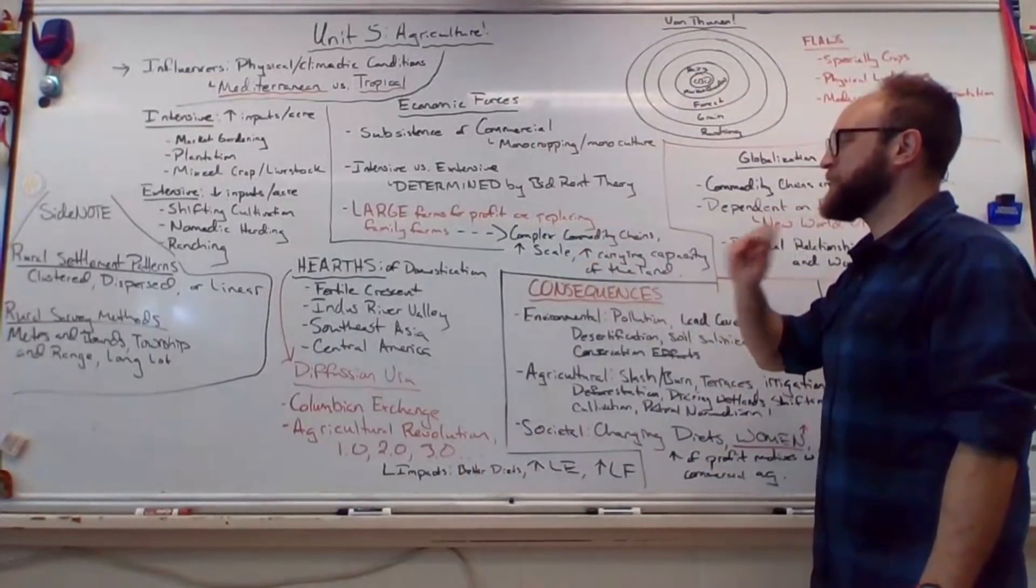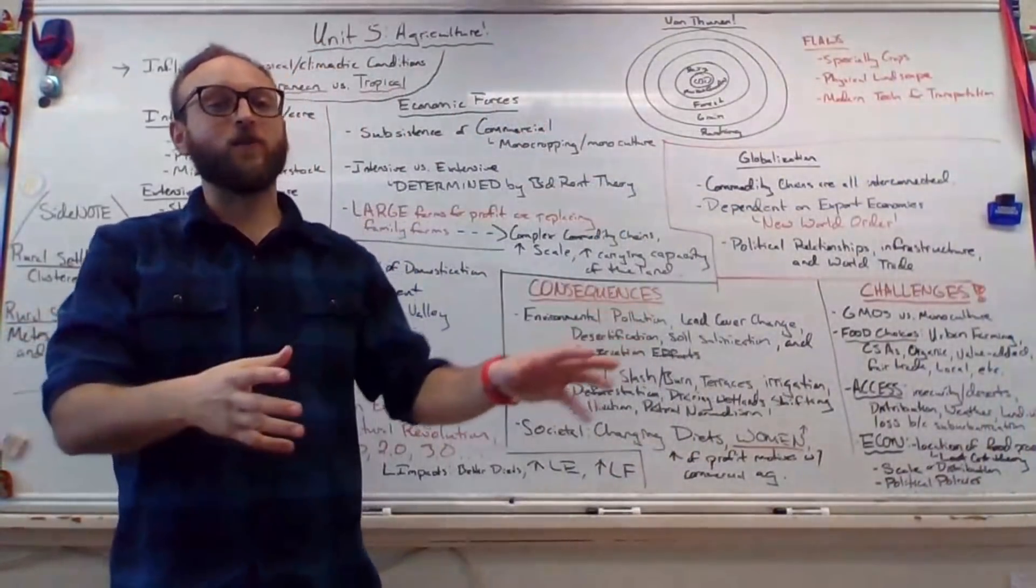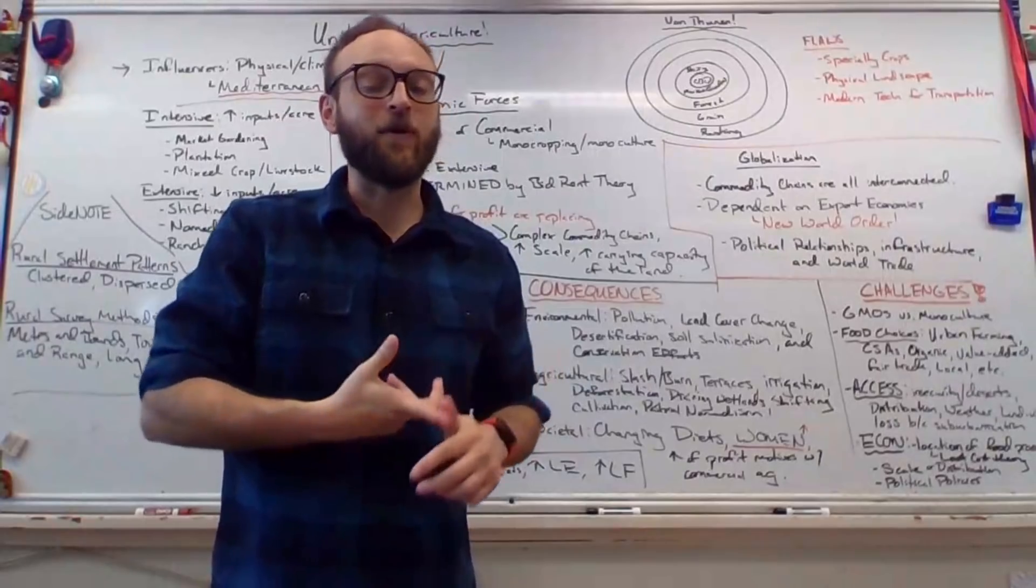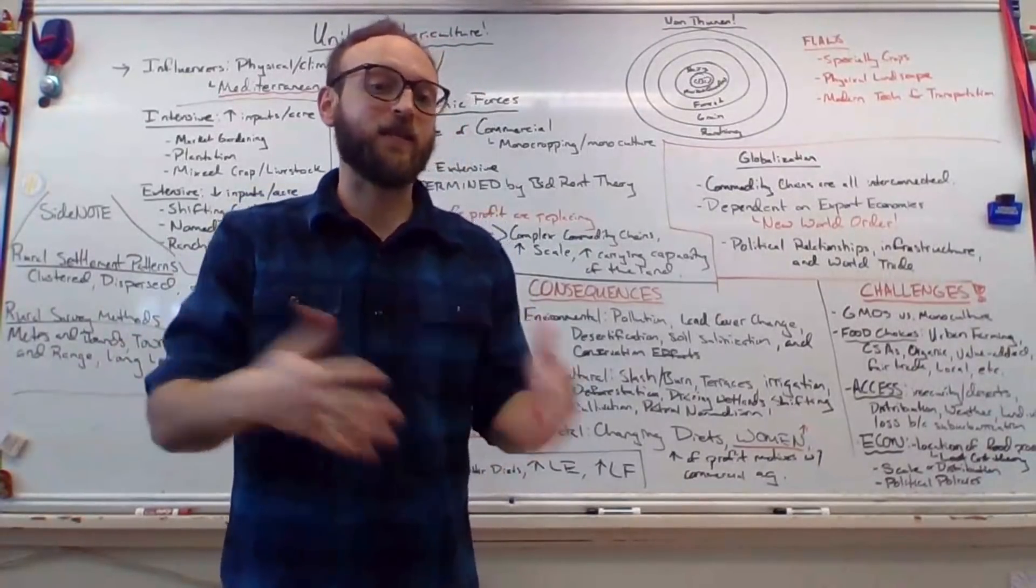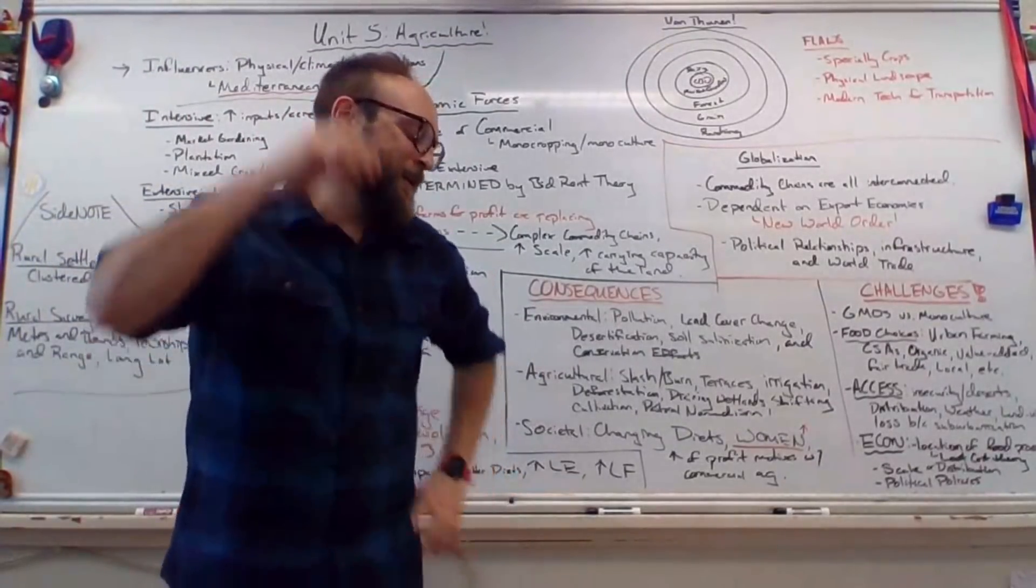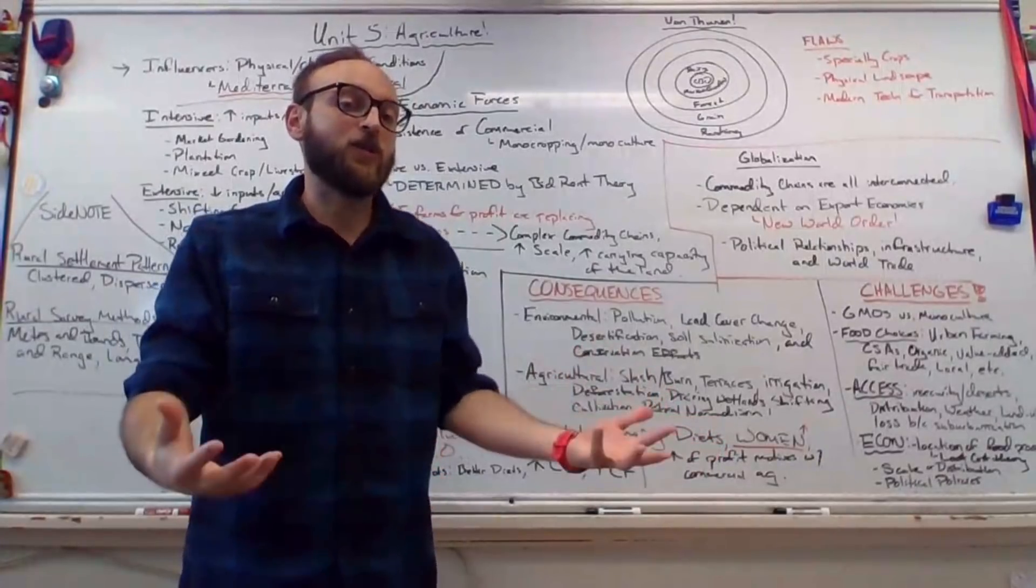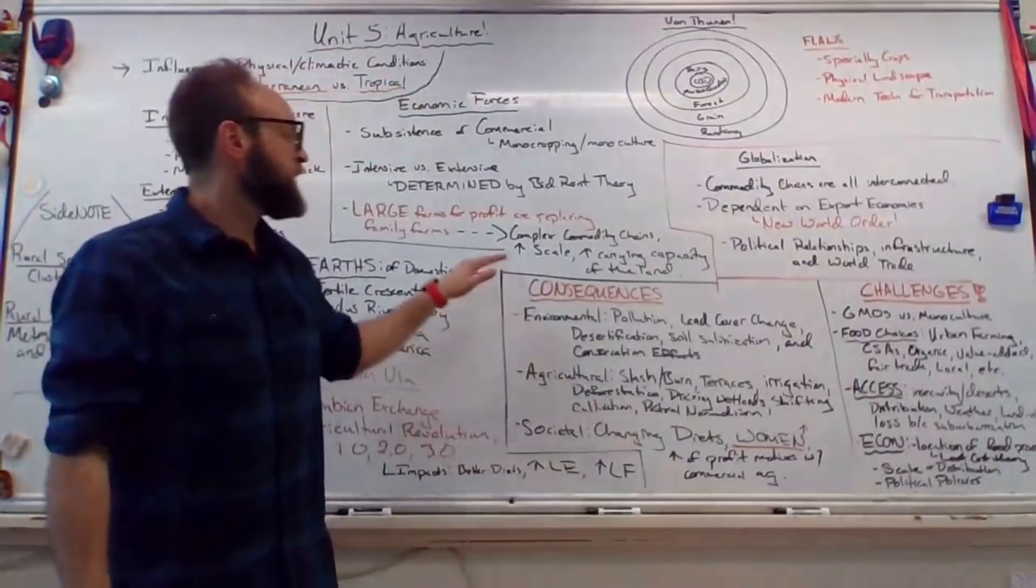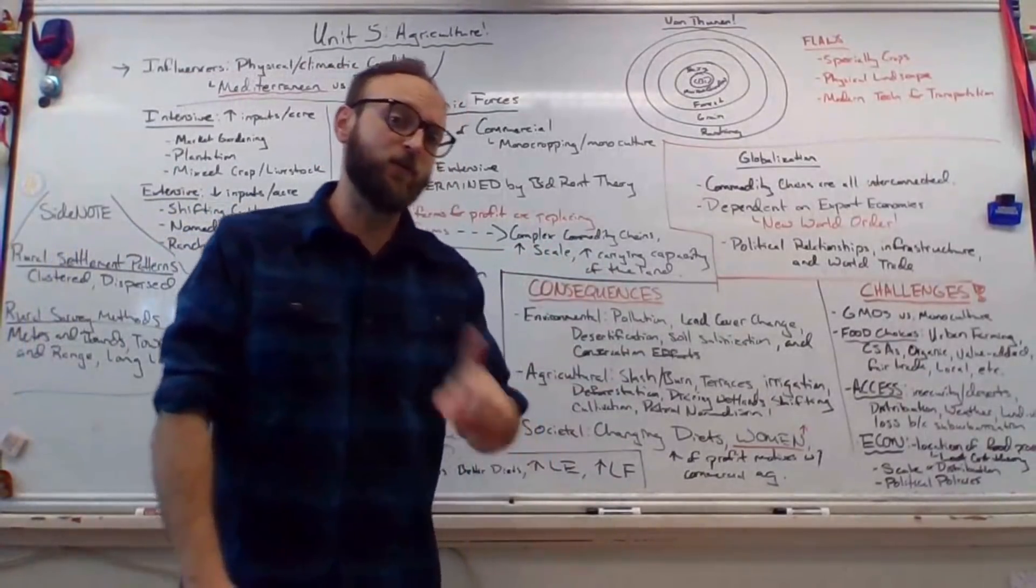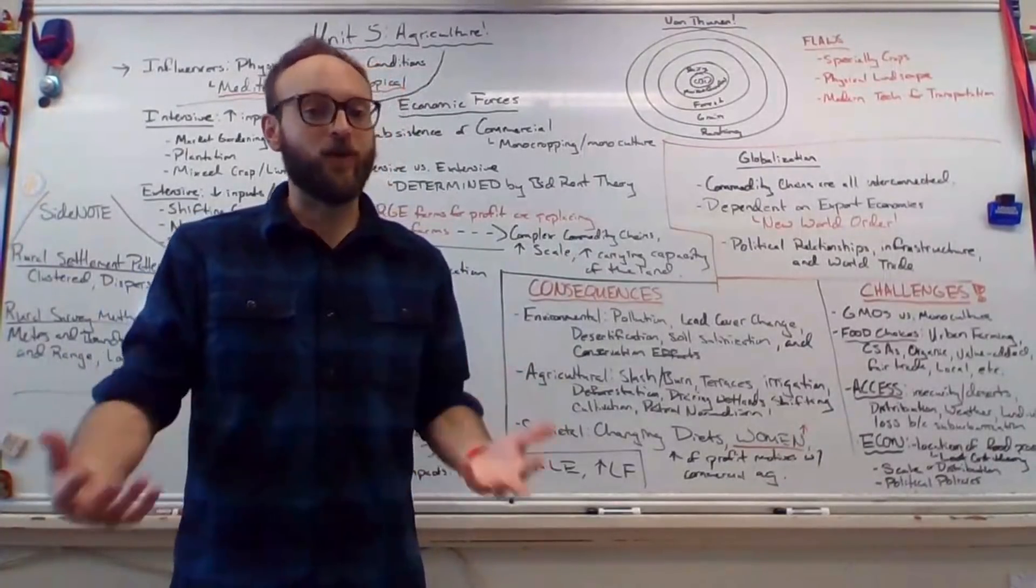Large farms for profit are replacing family farms. What we're seeing effectively are these complex commodity chains where countries all across the world are involved in the production of a single item. So they might make the plastic container that your strawberries are in. They might make the label, the fertilizer or the pesticide. And so these commodity chains are massive. That's one of the problems we've seen with toilet paper lately, which is it's been hard to access. And so that's probably because world economies have shut down all over the place, including China, where a lot of these paper products are made or bleached or increased scale. We're seeing larger quantities of items being sold, larger carrying capacity of the land. And we are able to produce more with less, which is pretty incredible. And a lot of that's due to the most recent green revolution, the third agricultural revolution.